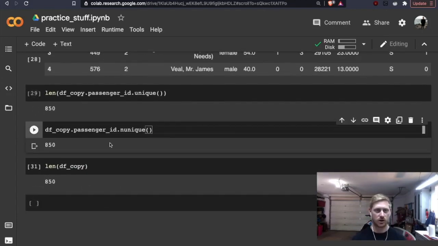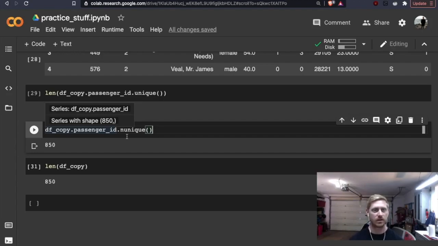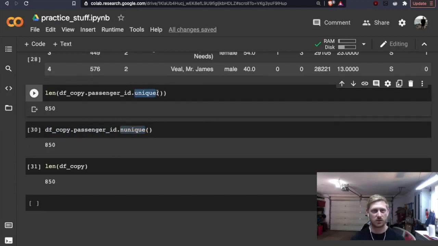And this one would have dropped any nan or missing values, and likewise it will drop values that have duplicates in them. So if we have 2 people with a passenger ID equal to 1, then the total count for passenger ID 1 would be just 1, even though 2 people have it. So that's what n unique will do. And likewise, so 2 will unique right here as well.